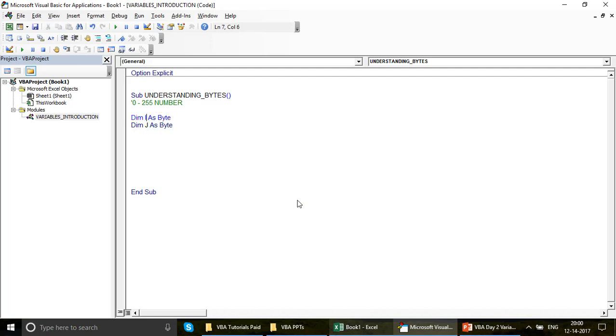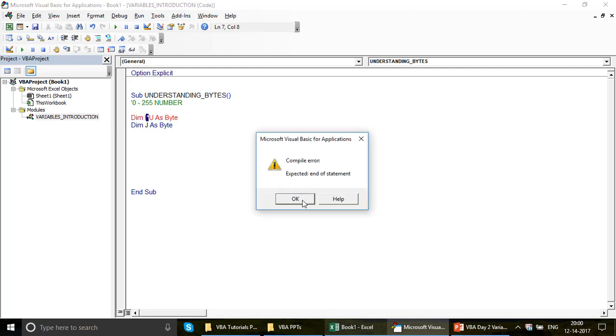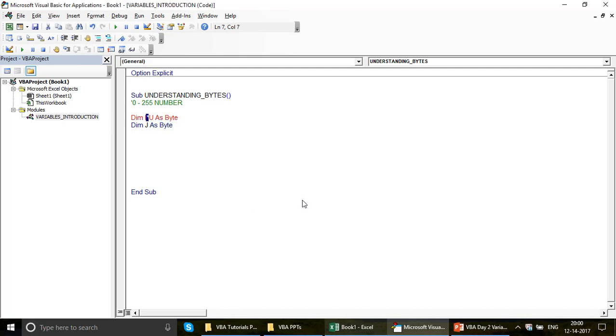Now for example, if I write i star and then let's say u, okay, now again it is a special character. So all the rules which I just told you are going to be applied here as well. So make sure you don't use the star, any special character, and you don't use any VBA reserved word. Okay, so this is how it is.